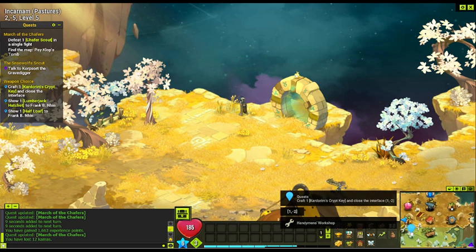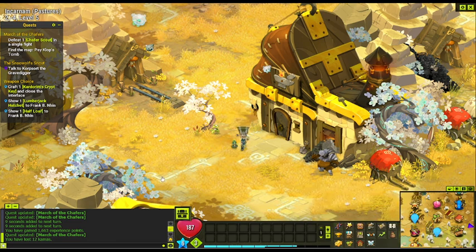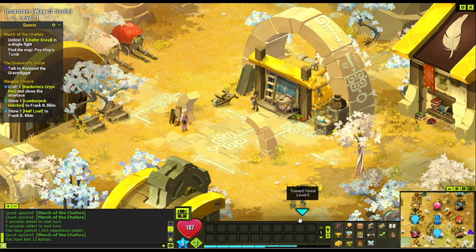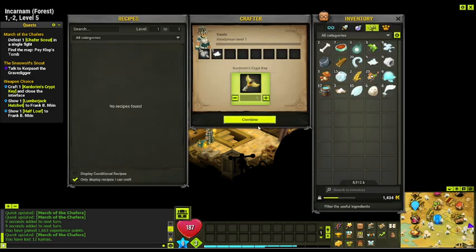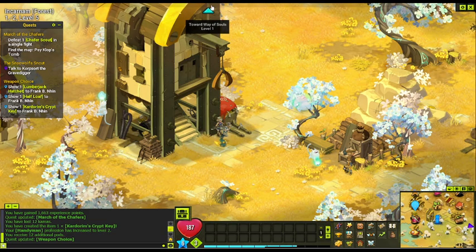That's the Incarnam relics done, so now we just need to go to the handyman workshop and craft the key. And then I think we've done the majority of the quests. Now it has been 50 minutes, but obviously I have done a lot of talking as well, which again I do apologise for. Yeah, hopefully some of the information's been a bit useful at least.